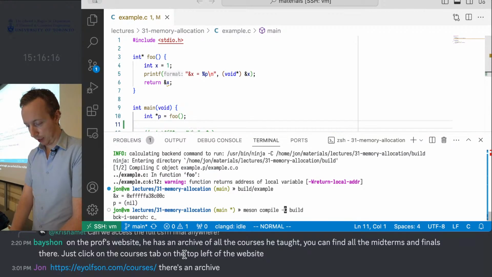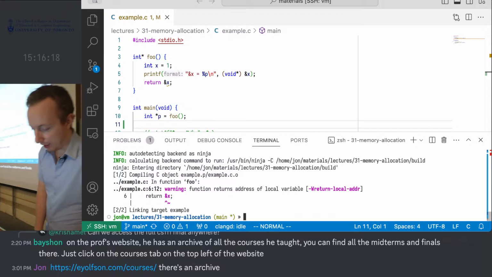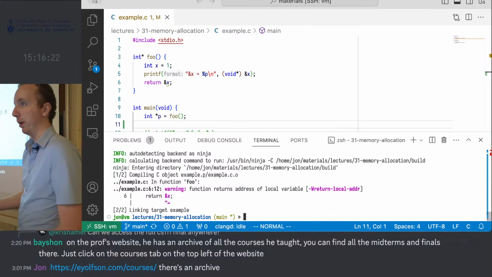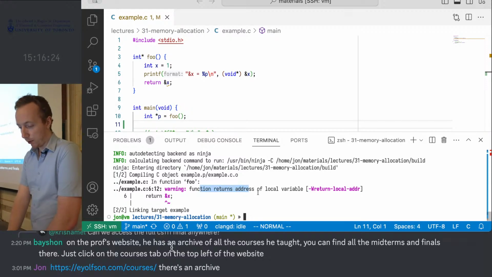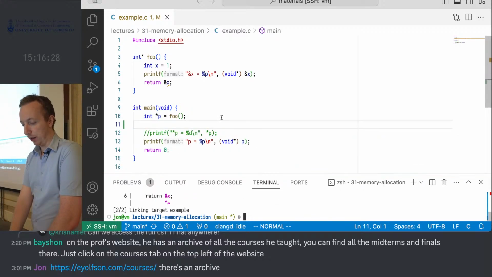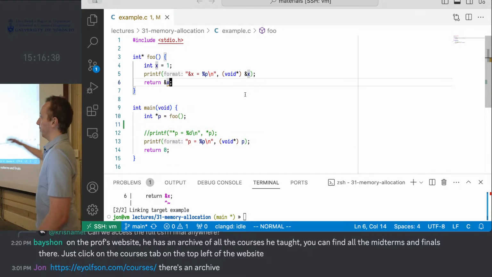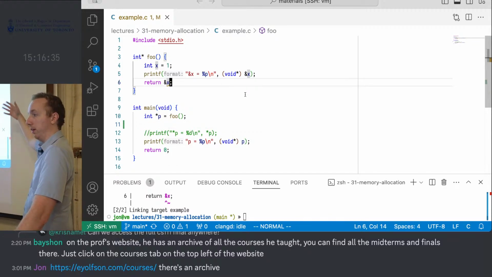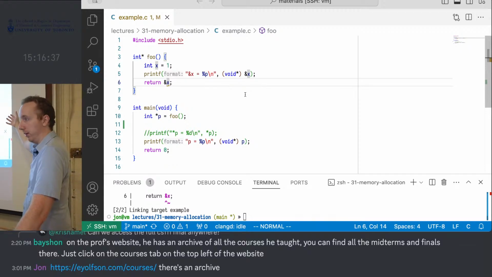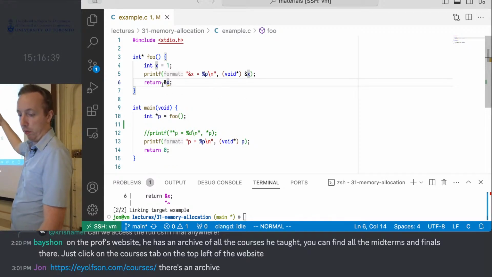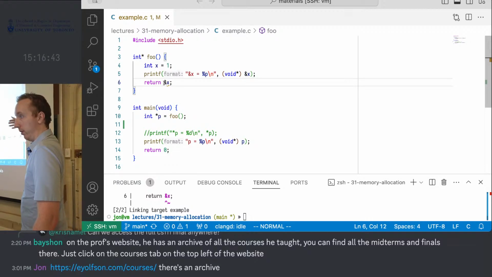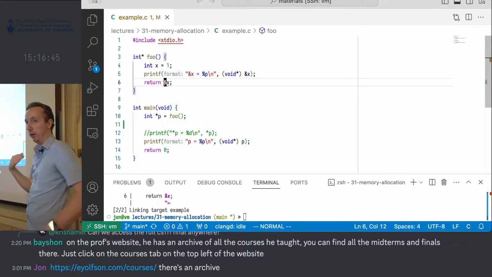So if I go ahead and recompile it and actually read the warning that my compiler told me, it said, function returns the address of a local variable, which is a bad thing to do because this local variable lives on the stack. So if I take the address of it, it's an address of somewhere on the stack, and that local variable does not exist after foo is done. So after foo returns, that should no longer be valid memory.